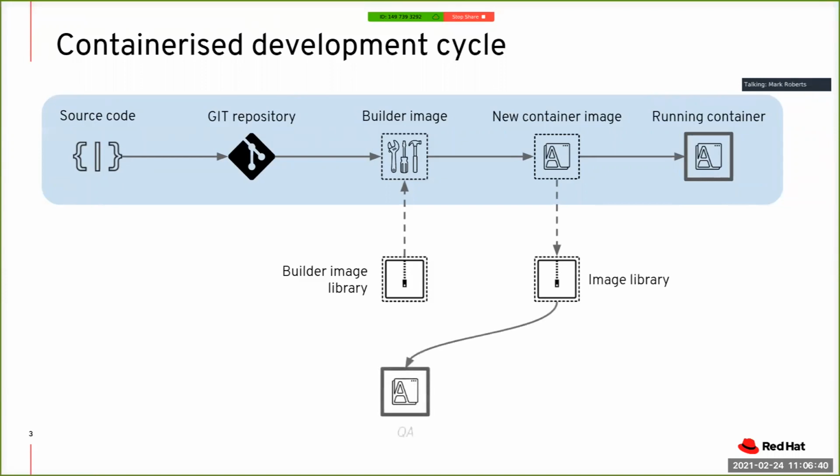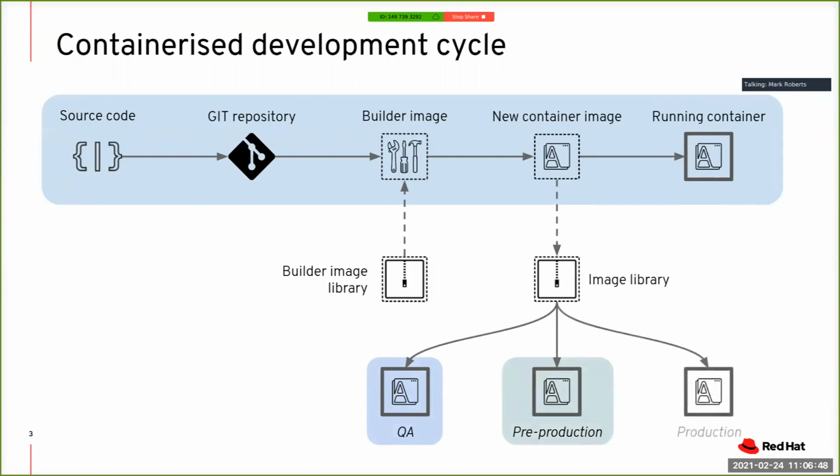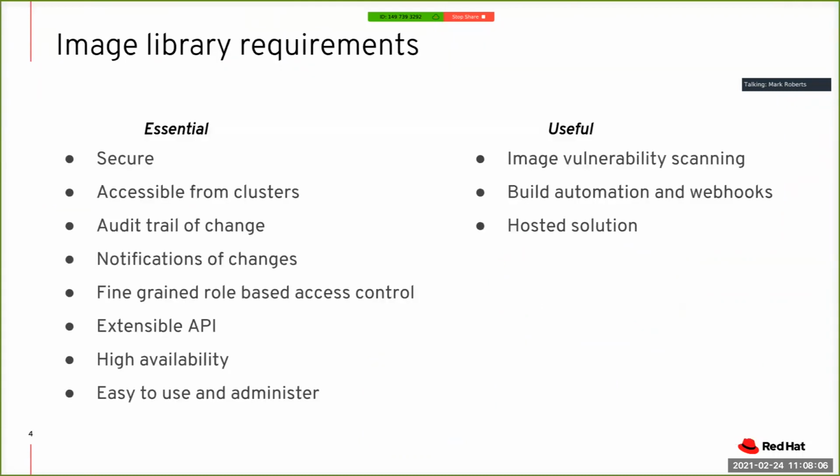And ultimately, we need to deploy out into QA environments. We need to deploy to pre-production. And finally, we need to deploy out to a production environment using those images directly from within that library. So ultimately, it's this image library that we're talking about today within this process. If you've got questions around anything else around this diagram, then let me know towards the end. We can have a chat about some of those things. But let's focus today on that image library.